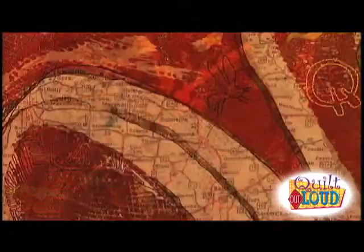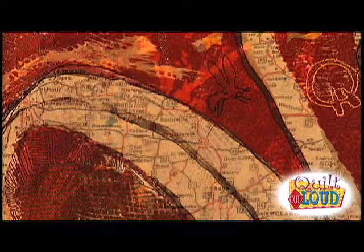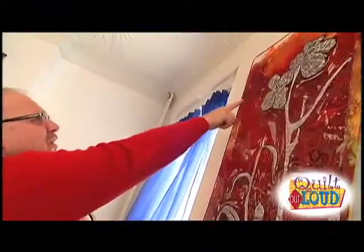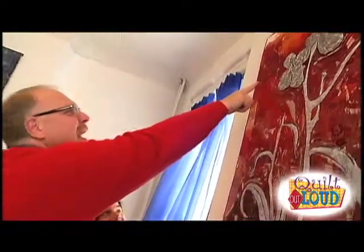Now, Liv, I'm going to look here because I see some things in here, like bugs. Uh-huh. And what else? There's a hummingbird. I see. Where's the hummingbird? Up in the upper left. Okay, right here. Oh, that's neat. It's all done in thread. Yeah. But also, now you painted this fabric.